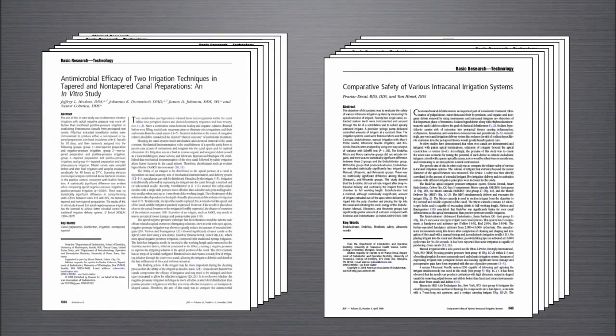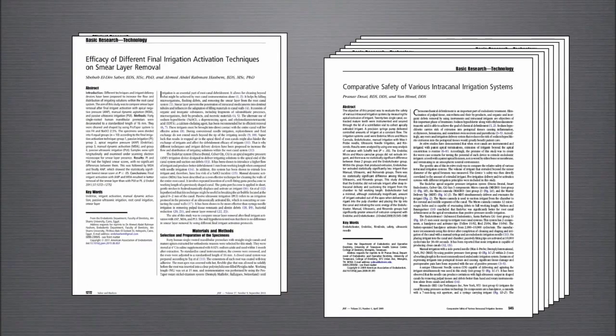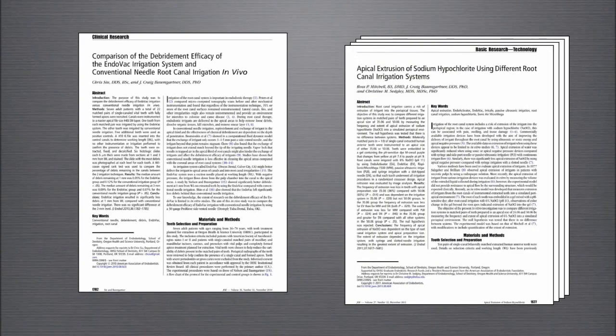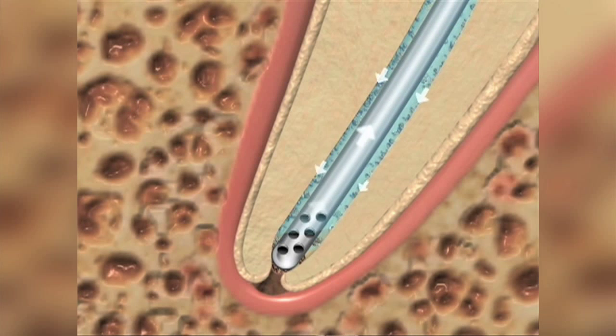I'm Dr. Gary Glassman and I'd like to introduce to you the revolutionary Endovac, an exciting advancement in endodontic irrigation technology. Several national and international peer-reviewed studies have demonstrated its significant ability to eliminate root canal infection and debris so effectively that post-operative endodontic pain is virtually non-existent, because it delivers abundant quantities of full-strength sodium hypochlorite to full working length under vacuum pressure, resulting in proven clinical safety.